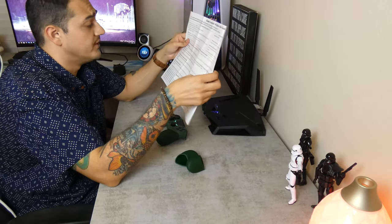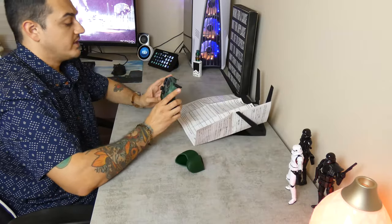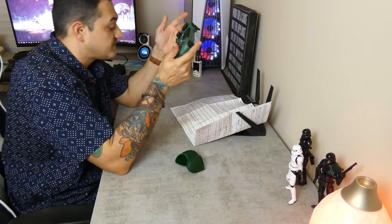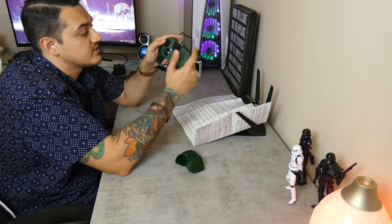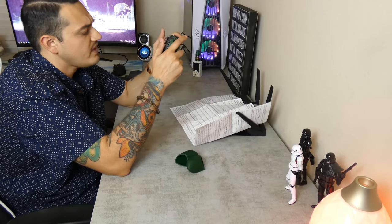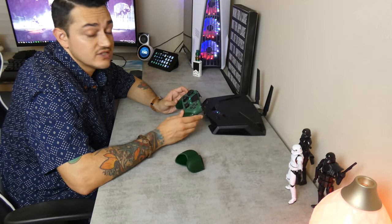These instructions are always very fun to read because they're not grammatically correct. But: when the controller is connected, simultaneously press the share button and a function button — function being any of the four buttons in the back. It'll enter programming mode, and then you press any programmable button first: D-pad, face buttons, both bumpers, both triggers, or L3 and R3. You can map any of those to the paddles, which is pretty cool. Generally you're probably just going to do the face buttons unless you're playing a game like Days Gone where you have to press left to heal real quick while running from a horde. Remapping is very simple — once it starts flashing, press whatever button you want, then the paddle on the back.